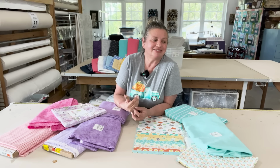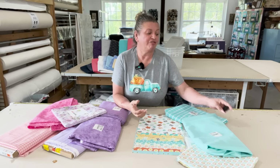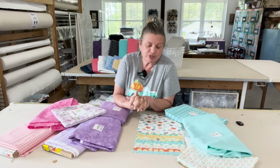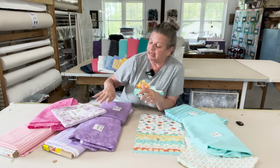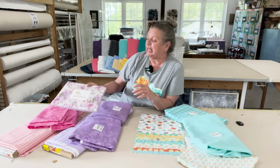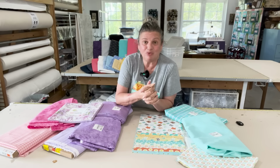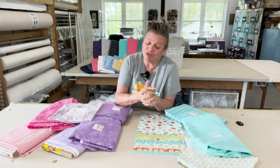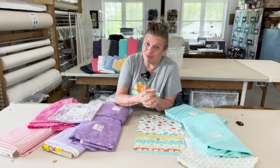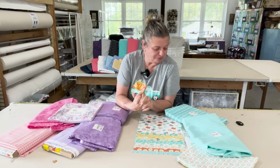What is it, Sarge? Anyway, it made me think of, I have got a baby quilt to make for a dear friend of mine who's having a little baby. And she has 2 little girls. And I knew that I had this layer cake. And I thought, if I can find some background fabric and some backing fabric, maybe I can whip them all 3, the baby and the 2 girls, because you know, when you're little girls and the baby is getting all the presents and it's still inside mommy's tummy and you're not getting anything, that can be pretty tough. So, you okay, Sarge? So I thought I'd make them presents too.